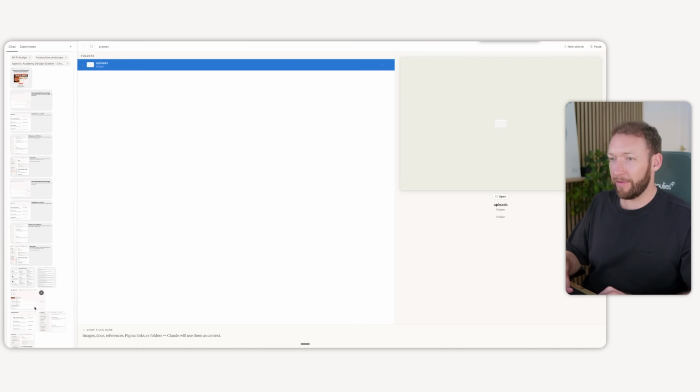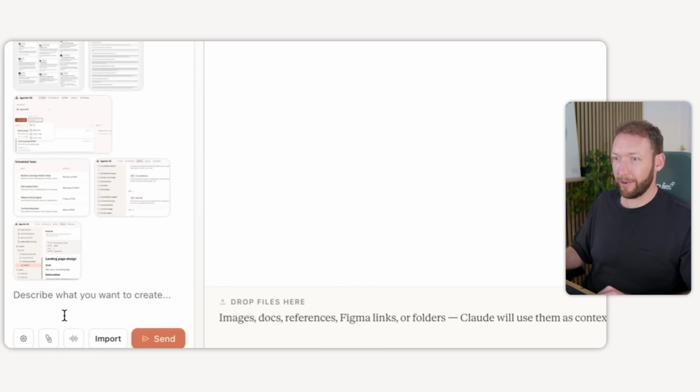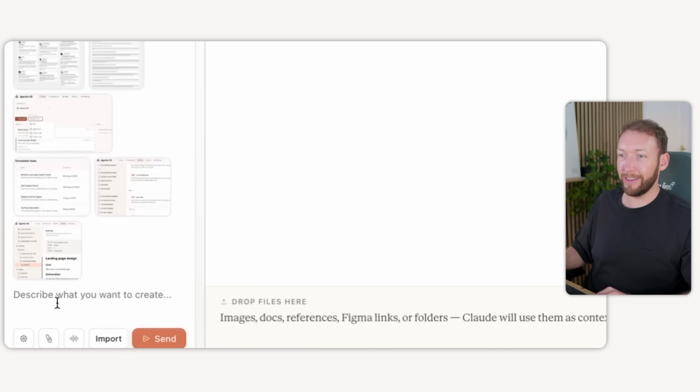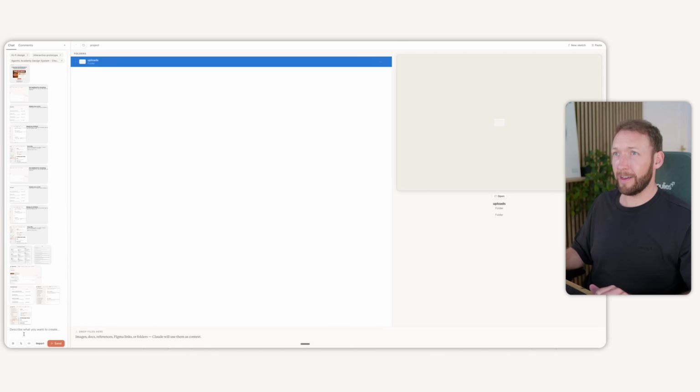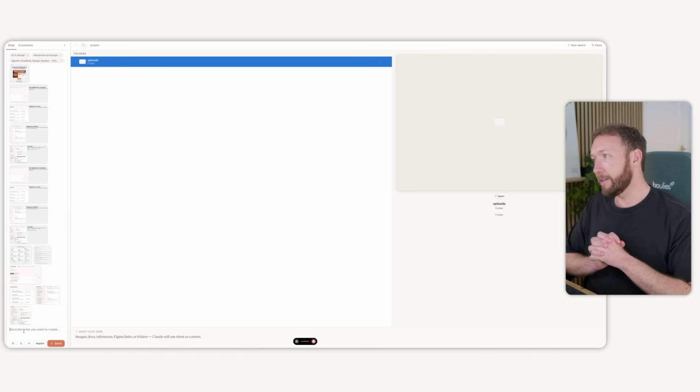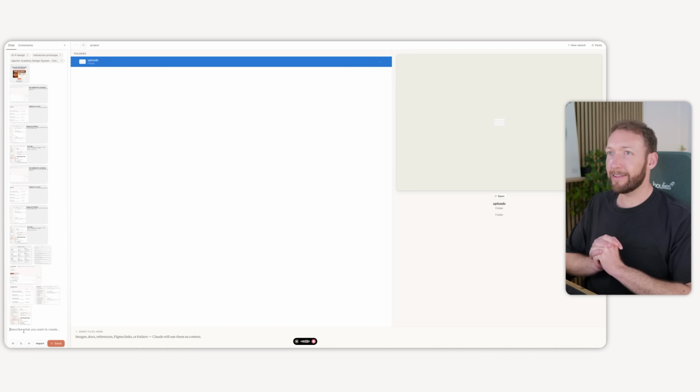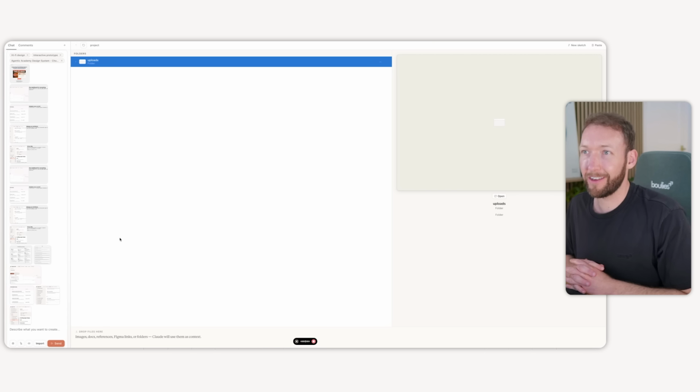And this is where you get a few more issues with Claude. So we've attached loads of files, and now we have to zoom out massively to get to the describe what you want to create button at the bottom. So we're going to say, using this design system, I've attached a page that is currently a landing page for our Agentic Academy. It has a hero at the top, which is embedding a YouTube video, and I can link to the YouTube video. It's got a link to the school.com/scrapes, which is the Agentic Academy.